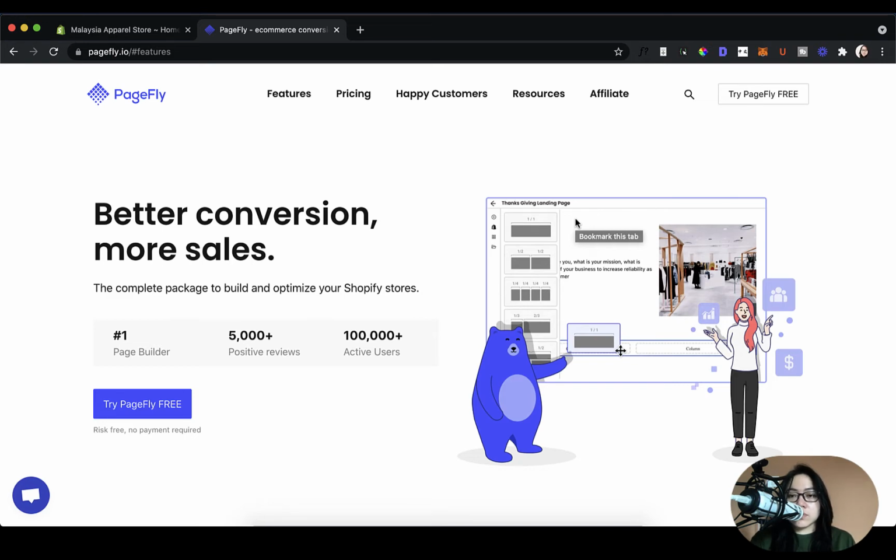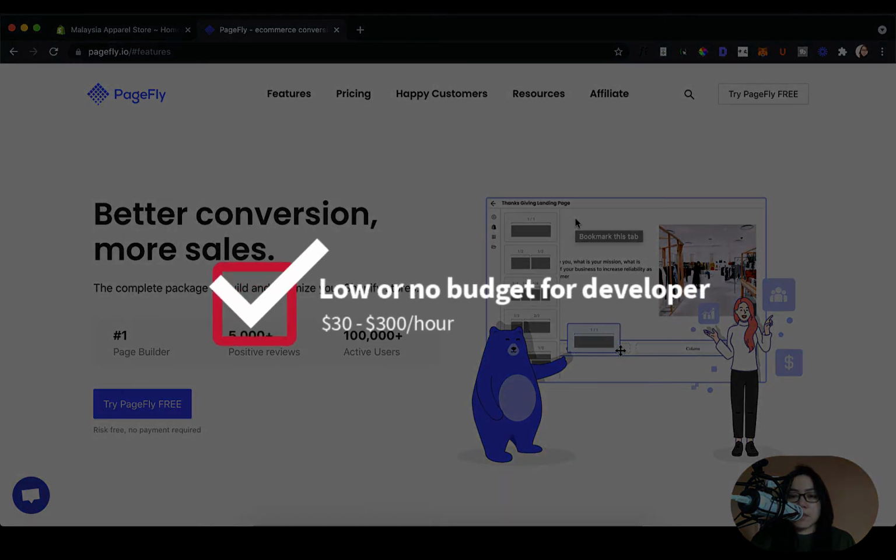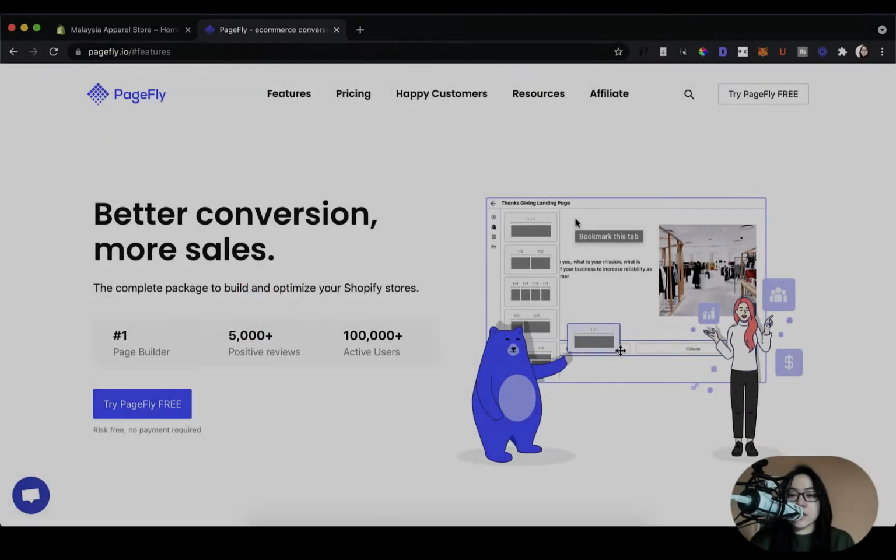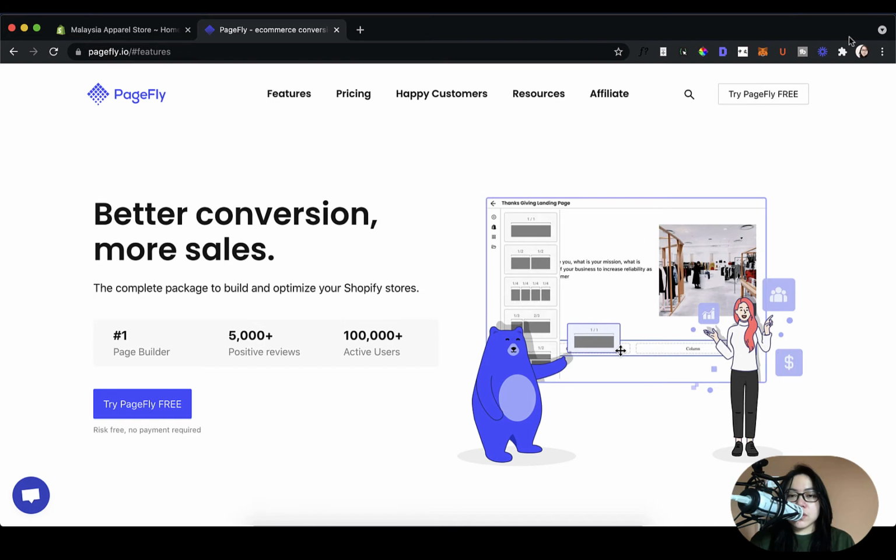And number two, you don't actually have the budget to hire a developer to build these customizations into your store as frequently. In this case, using a page builder will help you to add those changes yourself without needing to hire a developer.